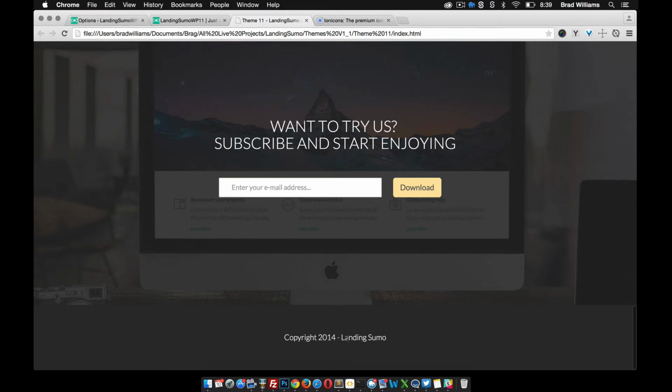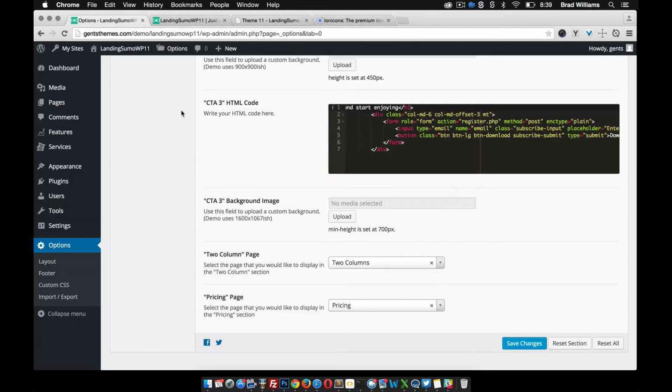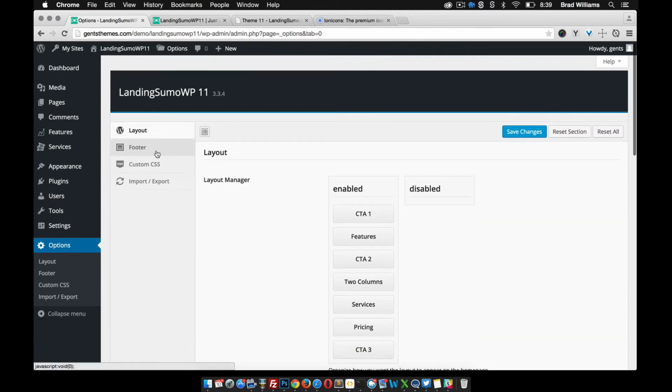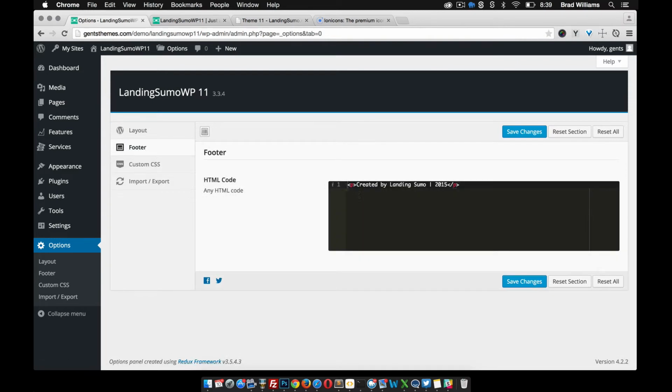And then at the very bottom there you have this footer section, and if you go into this footers tab here, you can change that content right here. Just add whatever HTML code that you would like to be displayed in the footer section. In this last tab here, this custom CSS, you can easily add and manage all the CSS styles throughout this theme.